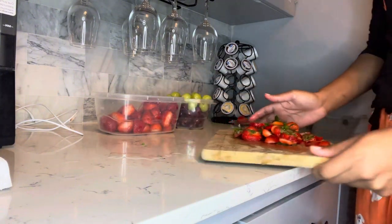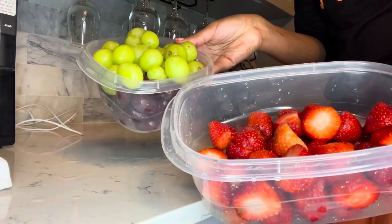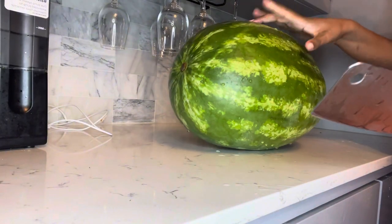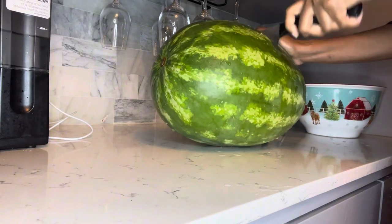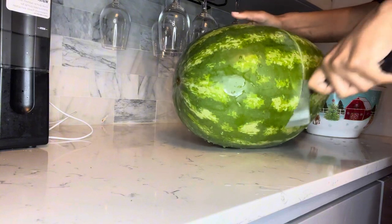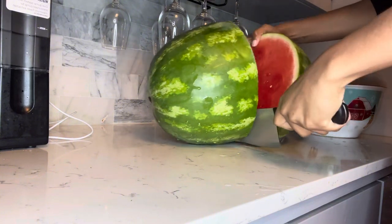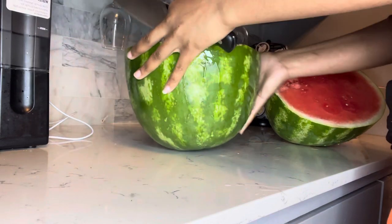Okay guys, so now I'm doing my strawberries, and I'm just gonna show y'all all my fruits that are cut up now. And now I'm on to my favorite fruit, which is watermelon. I don't know, what's y'all's favorite fruit? Because mine is watermelon, but I feel like a lot of people would bash me, because watermelon to me is the best fruit. But that's just me though. I'm just gonna show y'all literally how I cut my watermelon.